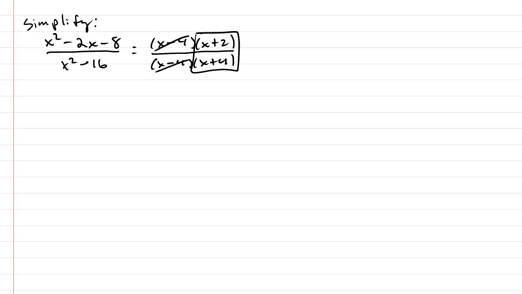Now if you've already done some graphing of rational expressions like we have, then you know that this actually represents a hole, but we're looking at it from a different standpoint. We just want to simplify these expressions. So here's a try problem. Try doing x squared minus 9 all over x squared minus x minus 6.